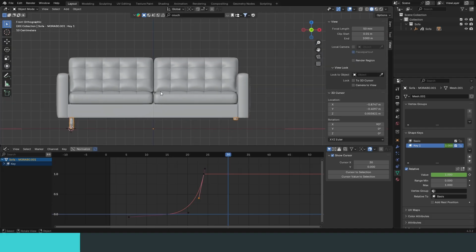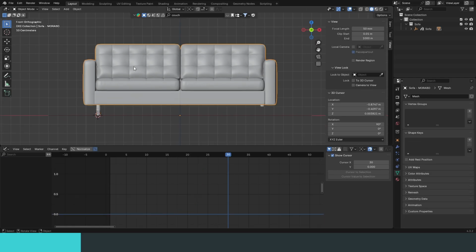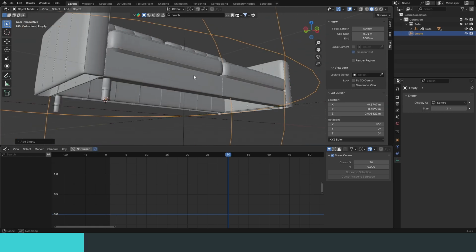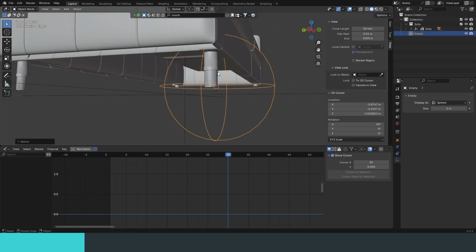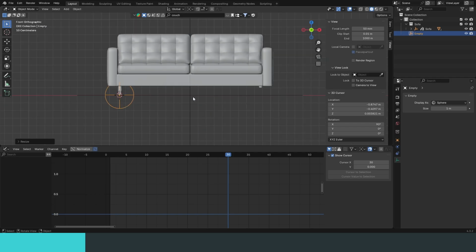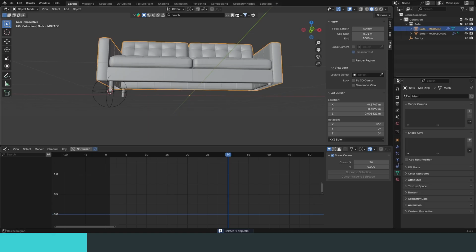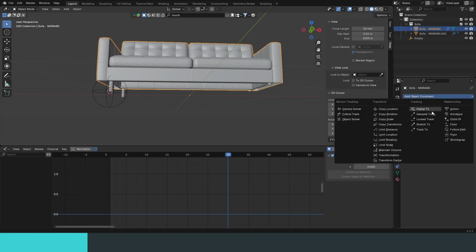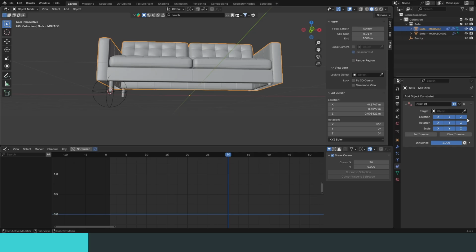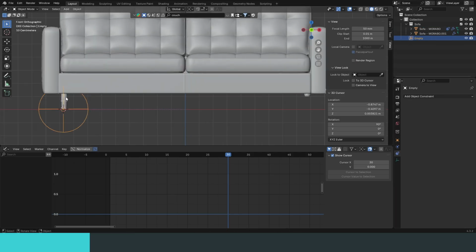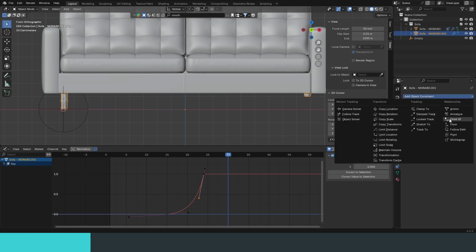I don't like to animate multiple pieces, since we're gonna separate a lot of this. I like to animate one empty and just link them to it. So let's add an empty here, and since this is our pivot point, let's make it here. Let's delete this empty, we do not need it anymore. Let's go to object constraints, choose Child Of, and choose our empty. Now if we move this, it's gonna move with us. And let's do the same here, Child Of.